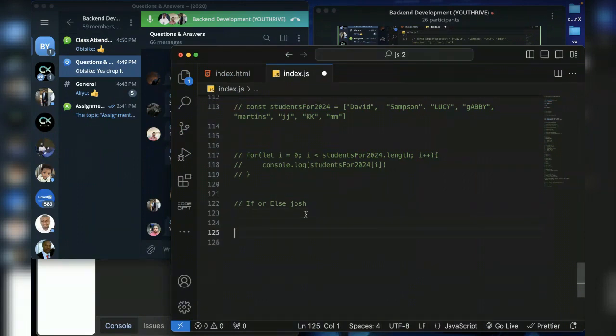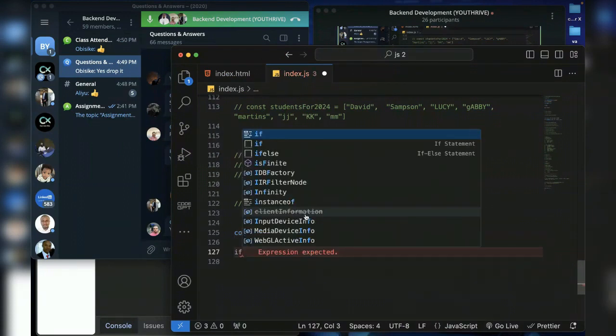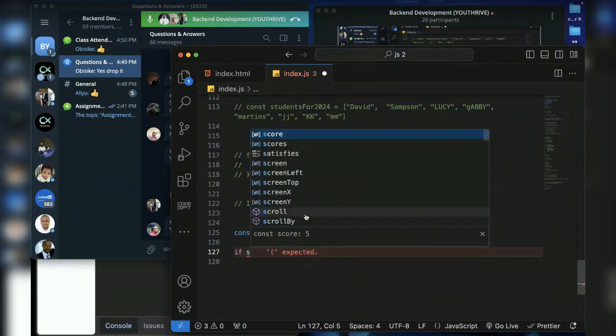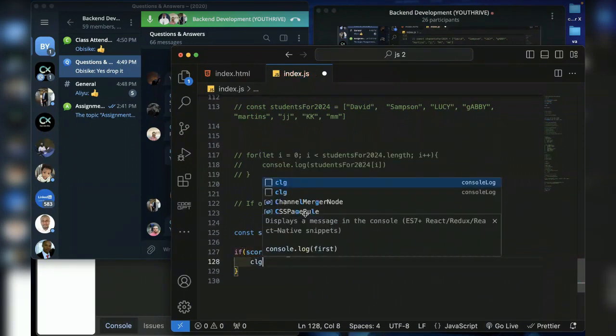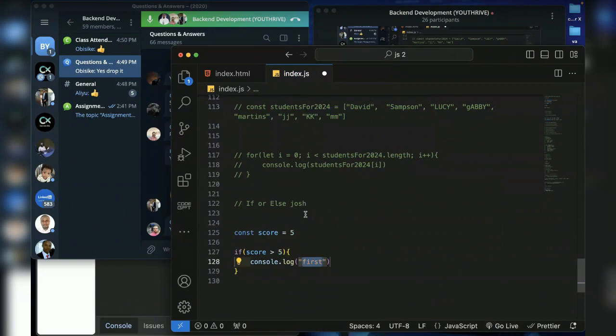For example, I can say const score is equal to 5. Now, if score is greater than 5, console log welcome.